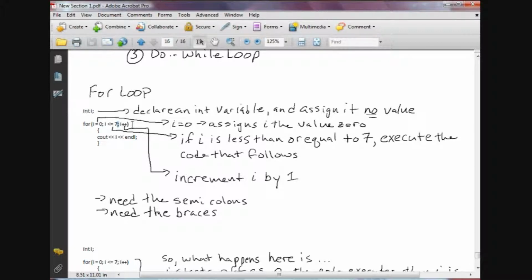It's very similar to the if statement. It's an exception. We do have the semicolon at the end of our code right here that we need to have in there, and we do need the braces. You don't need the braces if you have one line, but again, it's good practice to put them in there because most of your for loops are going to have more than one line of code. So I would get used to that.